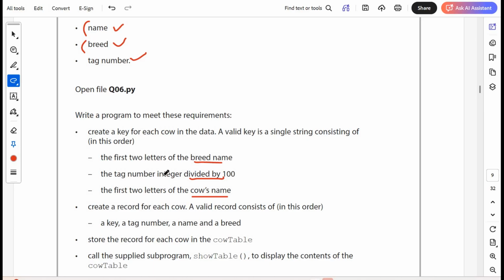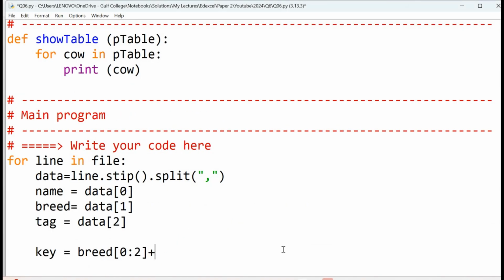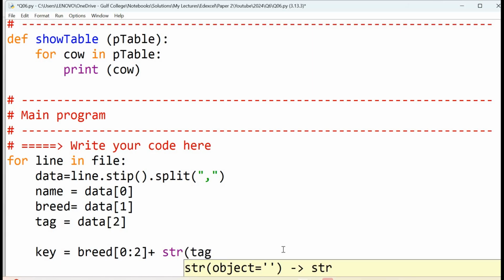Next one is the tag number, integer divided by 100. Because it is an integer, I will need to convert it into a string for concatenation.